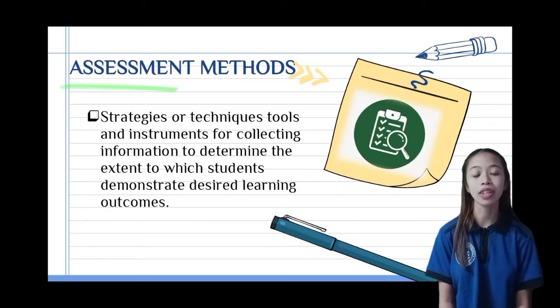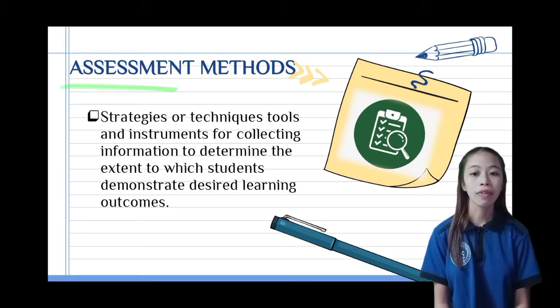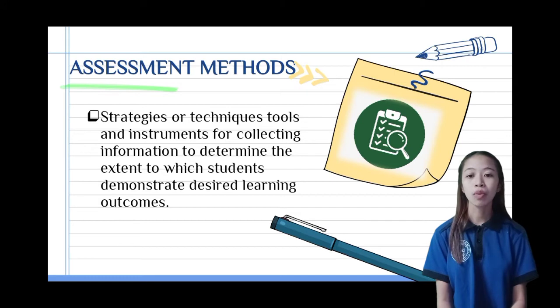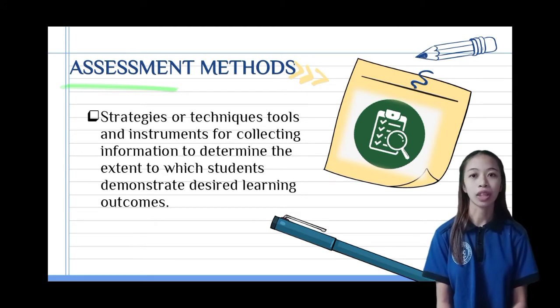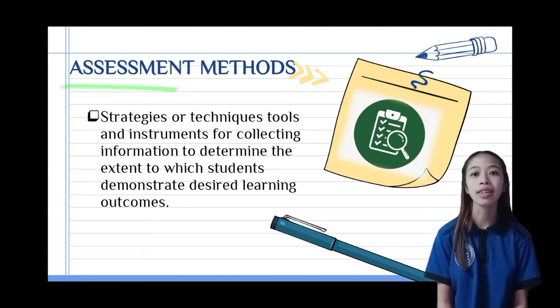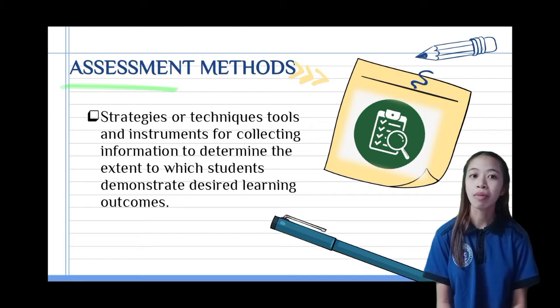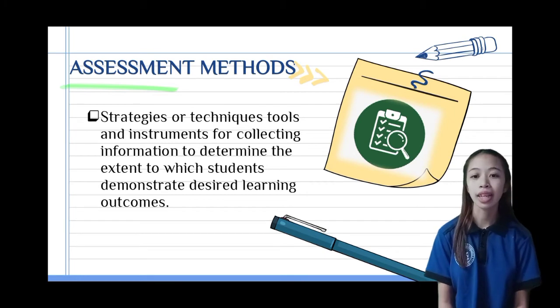Assessment methods are the strategies or techniques, tools, and instruments for collecting information to determine the extent to which students demonstrate desired learning outcomes. An assessment method is anything that we use to assess. It could be a strategy or a technique, a tool or an instrument that could help us attain our goal. And always remember that in the assessment process, it is important to choose appropriate methods for collecting data.